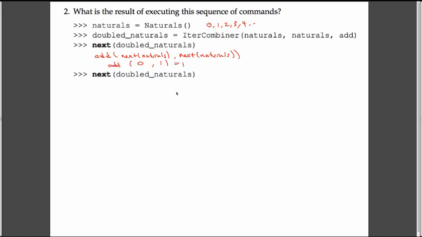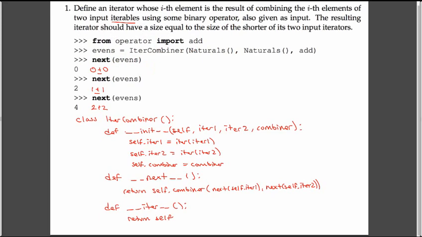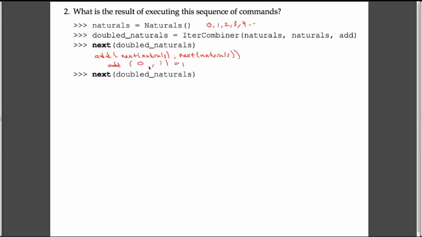And the reason that we put this problem in here is it's a little counterintuitive, right? It looks like from our previous example, from the previous doctest that we gave you up here, that this should behave in the same way. So we have a naturals iterable right here, another naturals iterable, and we get 0, and then we get 2, and then we get 4. This is a little bit different, right? Because our naturals is actually going to keep its state.